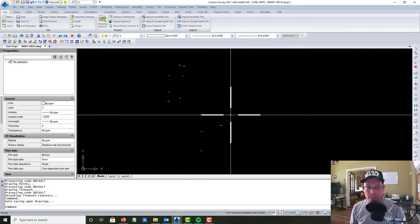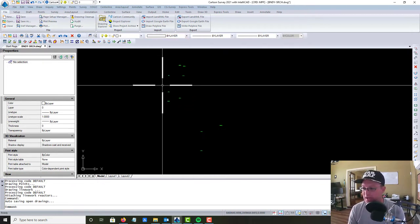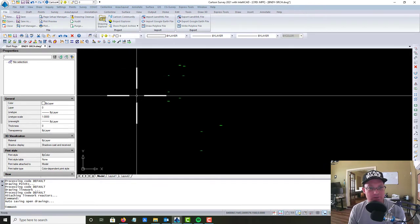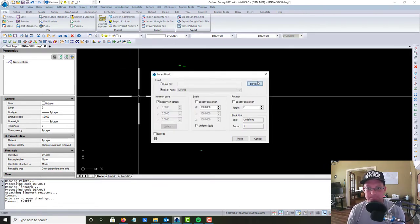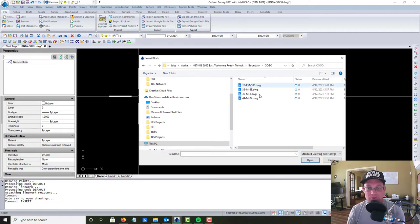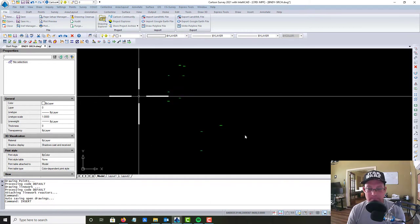So we want to go ahead and insert our first subdivision map. And I like to do that as a block. Could also do it as an XREF, but we're going to do it as a block. So I'm just going to run the insert command, and I'm going to go into the COGO folder here, and here's my three maps. I'm just going to pick the first one. I don't know which one this is yet. We're going to find out. I have looked at all these maps, but I don't remember the names. And we're going to go ahead and insert that.